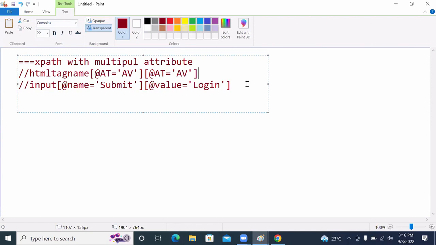So as simple as this, Selenium provided these options. In Selenium, you get these options here. Which option to use depends on tester comfort.